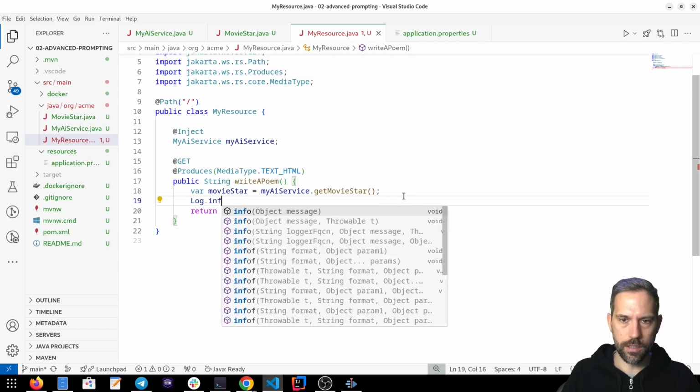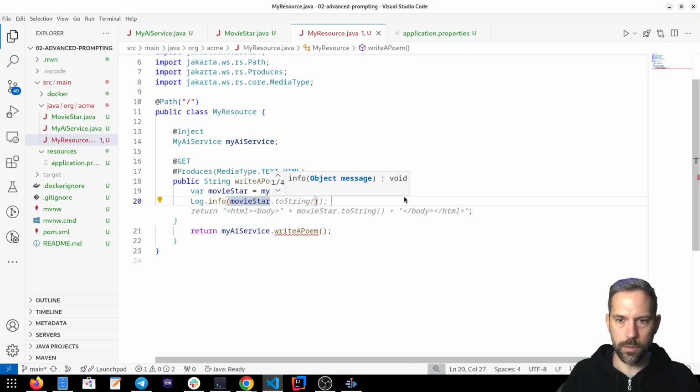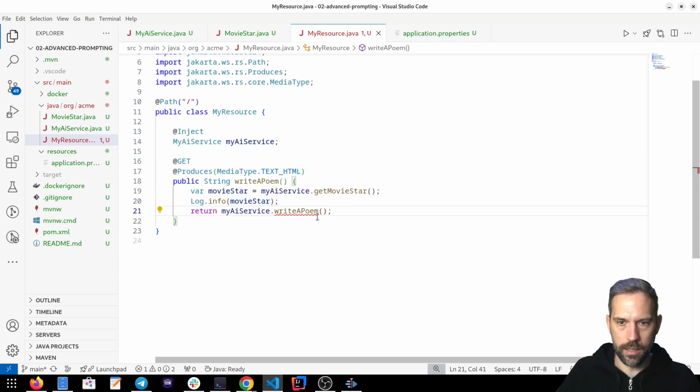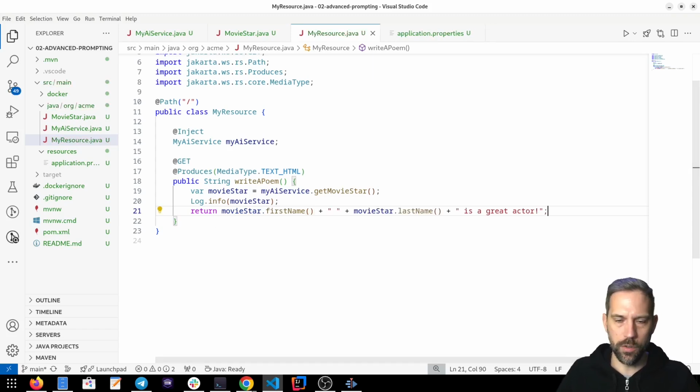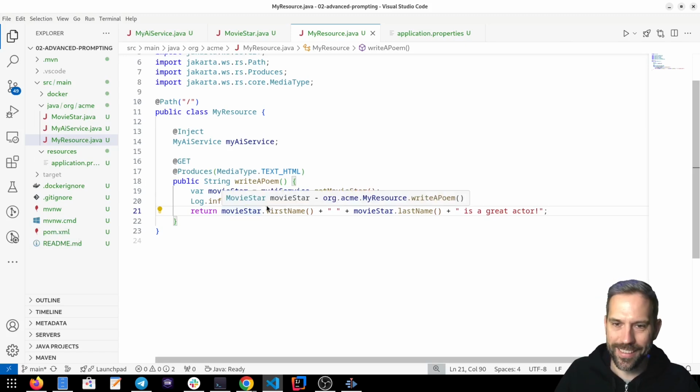So log.info movieStar, so we can see what's in the object, and then we're going to return movieStar.firstName lastName is a great actor. I don't know why my code assistant is wanting to write that, but anyway.